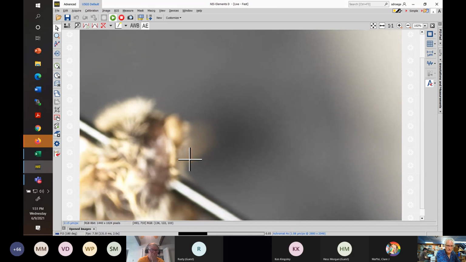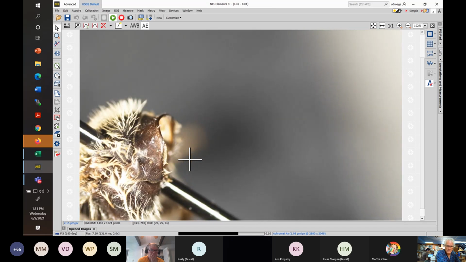Now the pin is at a weird angle here, so again, orientation. This is the scutum. The hairs are on the scutum in this case. This is where the head attached. This whole area here, there's a pronotal lobe coming up to, this is the collar through there. And you see this is all smooth.